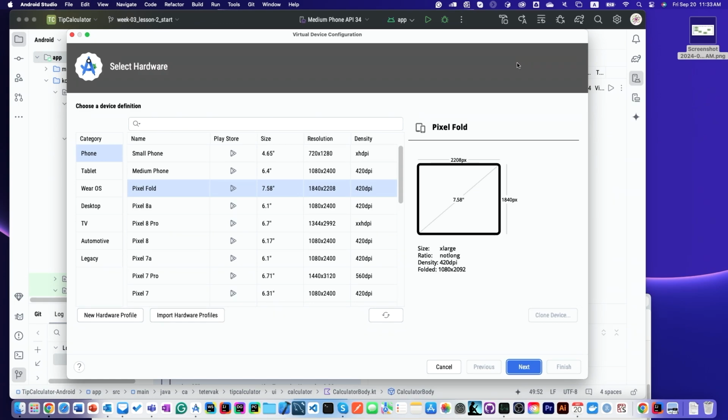This is what I found out. No matter which device I pick, I have a keyboard issue. Sometimes it pops up, sometimes it doesn't. I tried Android 8, medium phone, Pixel 8, Pixel 6. All of them have the keyboard issue. Sometimes it's unpredictable, even in the same application run. My understanding is it's probably a bug in 35. This is why I switched it back to 34.